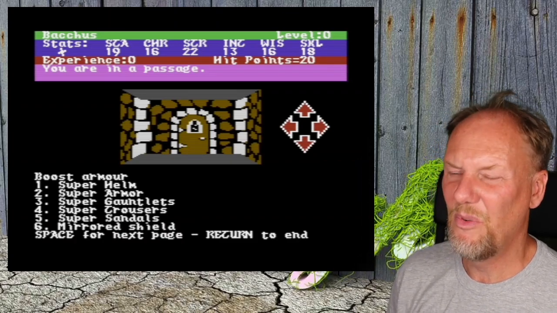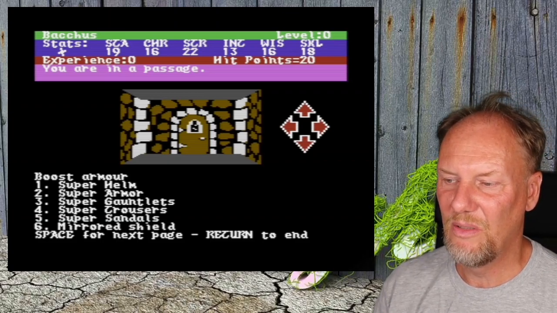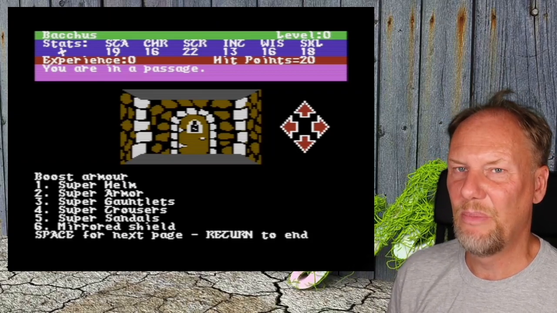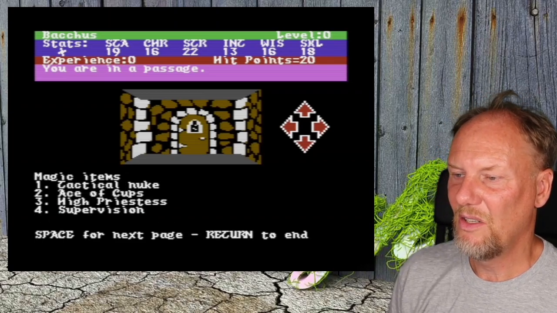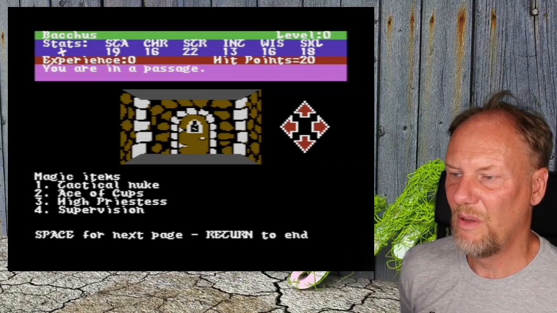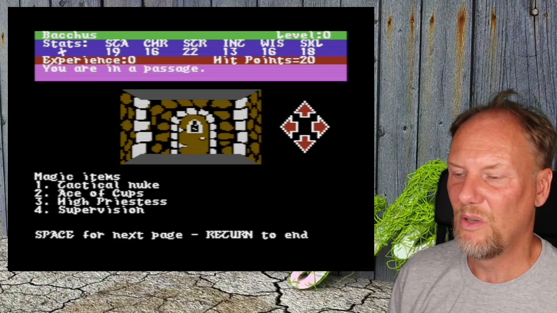Super. A number of other items might be handy for you to have, especially the mirror shield, which you need in order to complete the game. If you miss picking that one up, you are in deep trouble and you will never be able to complete the game. Tactical nuke. So these are magics. Some of them are rather difficult to obtain, so this is a quick way to ensure that you get them.